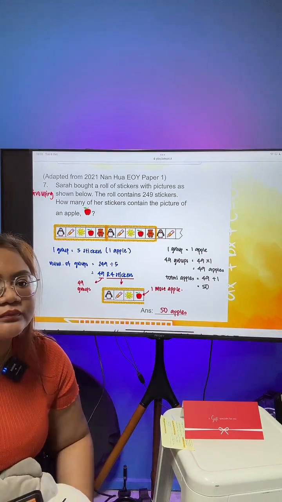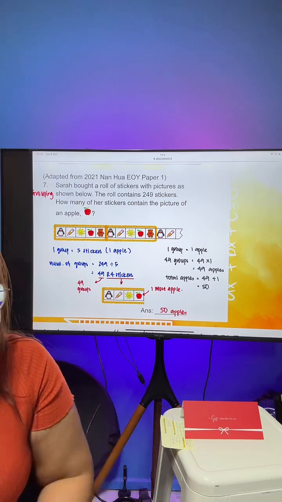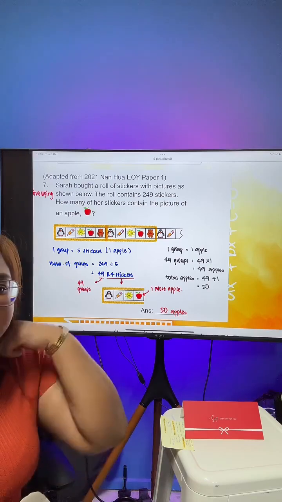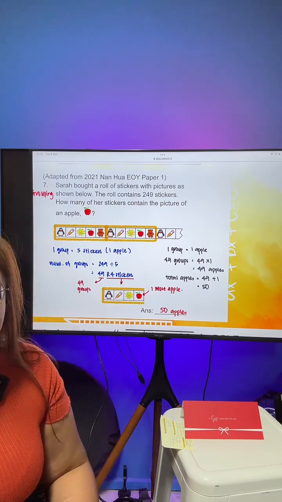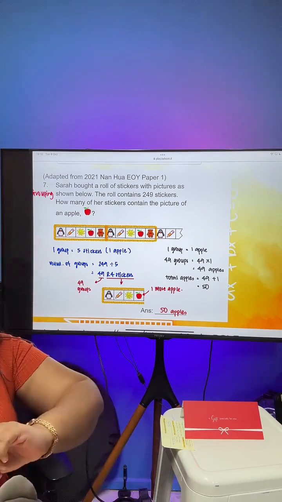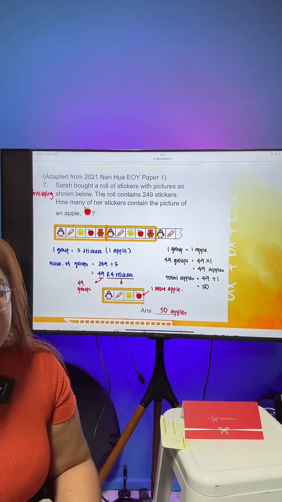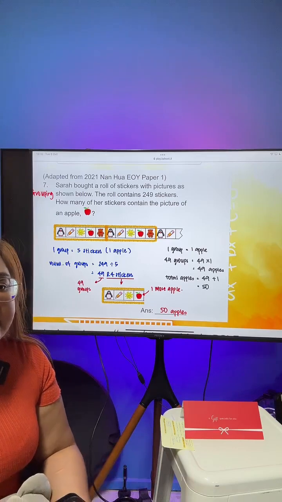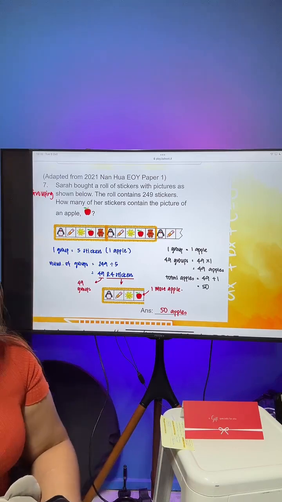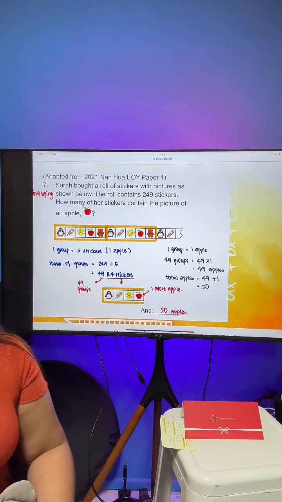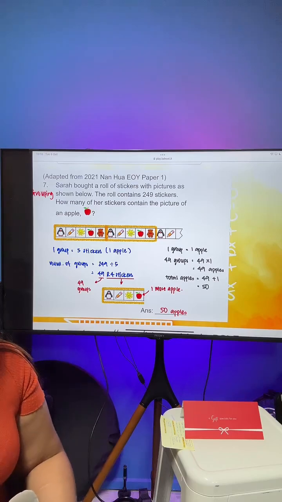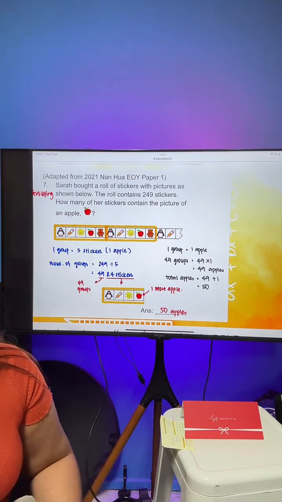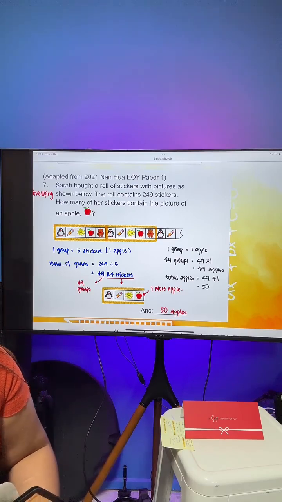Everybody good? Okay. All clear so far? So far so good, yeah? Okay. Alright, wonderful. Okay, let's move on to our last question. If you want to stay behind and have me explain any other questions that you have missed out, I will go on to stay behind for you guys, okay? But in the meantime, let's move on to the next question.